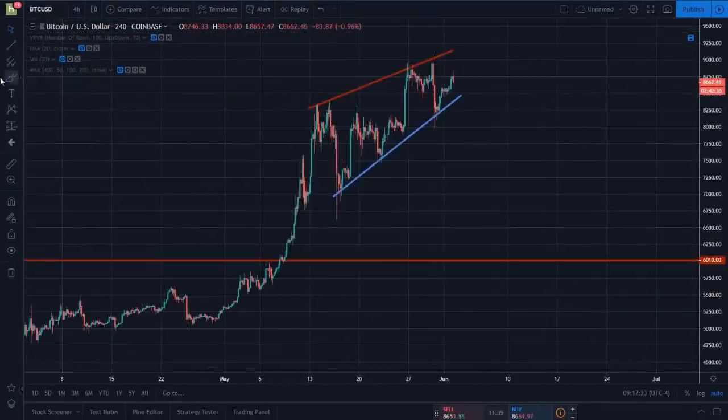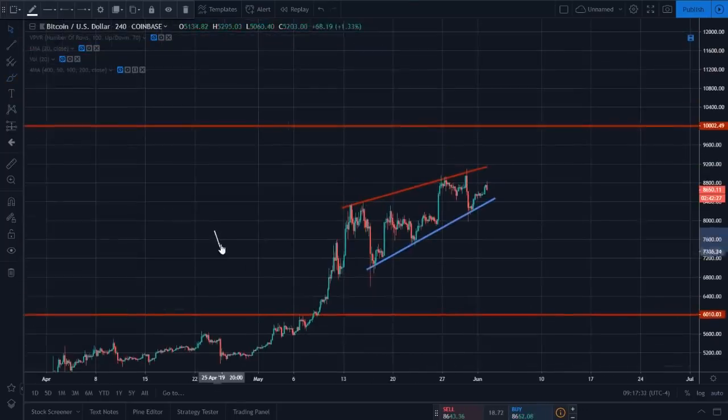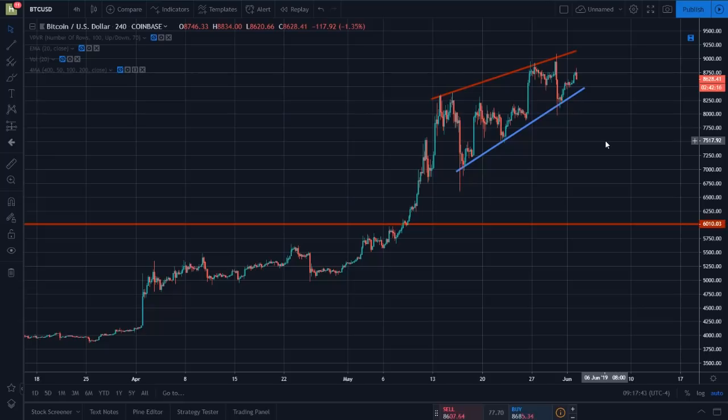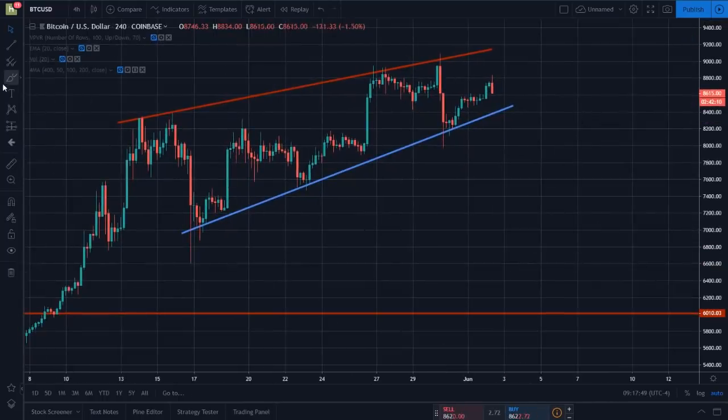That doesn't necessarily mean that Bitcoin's going to break bearish here, even though this is a rising wedge, and a lot of times it probably would break bearish. There is a good chance that this actually breaks bullish because of how Bitcoin is moving right now. There is that chance. But the more important question that I know you guys are all interested in is, well, Jeb, how likely is that chance? Which way is Bitcoin going and which one is more likely? Well, guys, at this point, since Bitcoin is still moving to the upside and since Bitcoin still hasn't had this correction, we got to be on the side of bullishness. We have to be. We really don't have a choice.